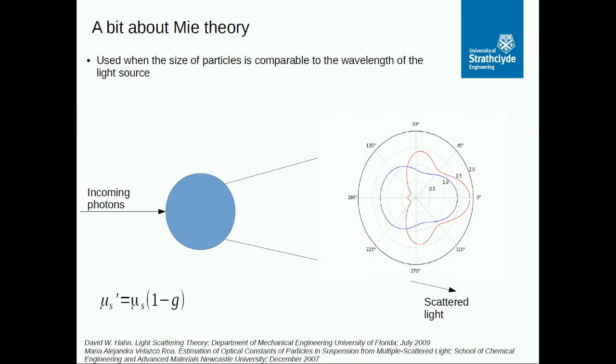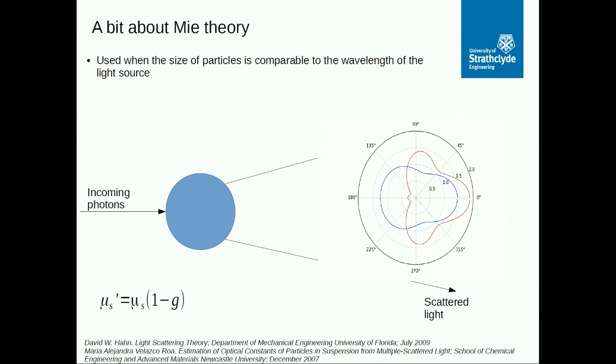So we now need to consider the phase. So what directionality is going to happen from the scattering? In order to do that, we have to consider this anisotropy factor here, or this g factor, and we can combine it into this μs prime, or reduced scattering coefficient, as shown here. This is good, but this is just for single photon scattering. We need to scale it up. We need to now consider multiple scattering.